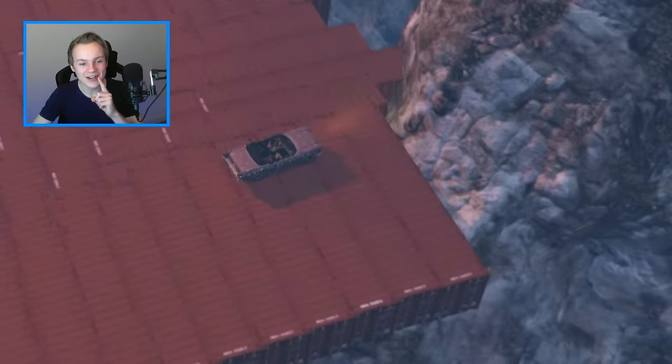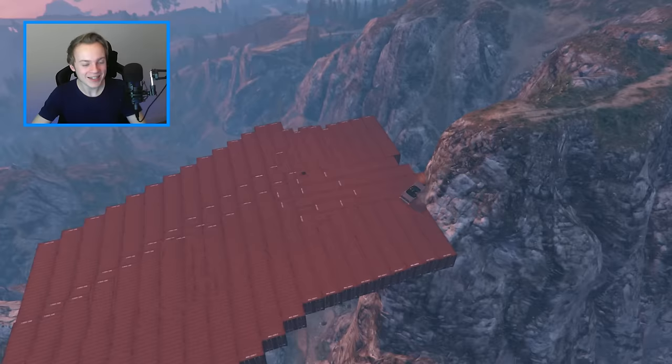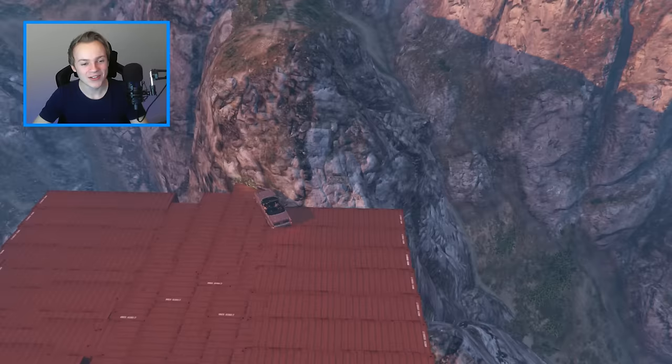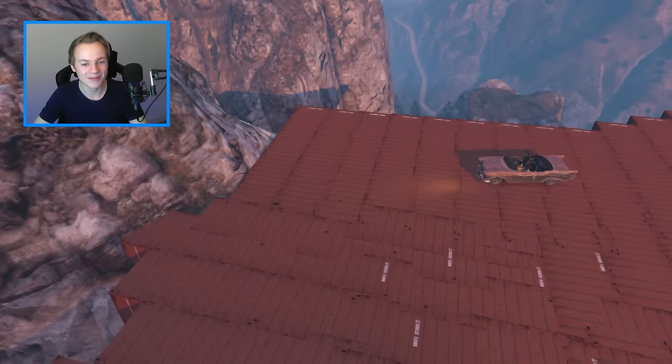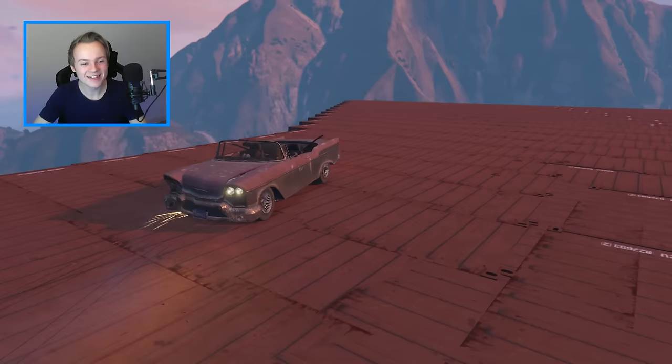Stay. No, don't do it. Don't drive. I've saved you. Don't drive off the edge. You've got this. No. Stay. Come on. I've saved you. Don't do this. It's still trying to go forward.